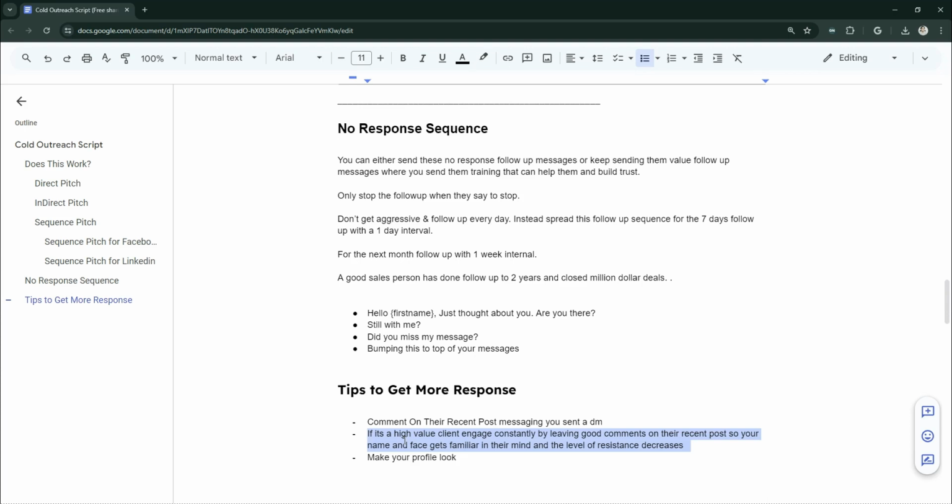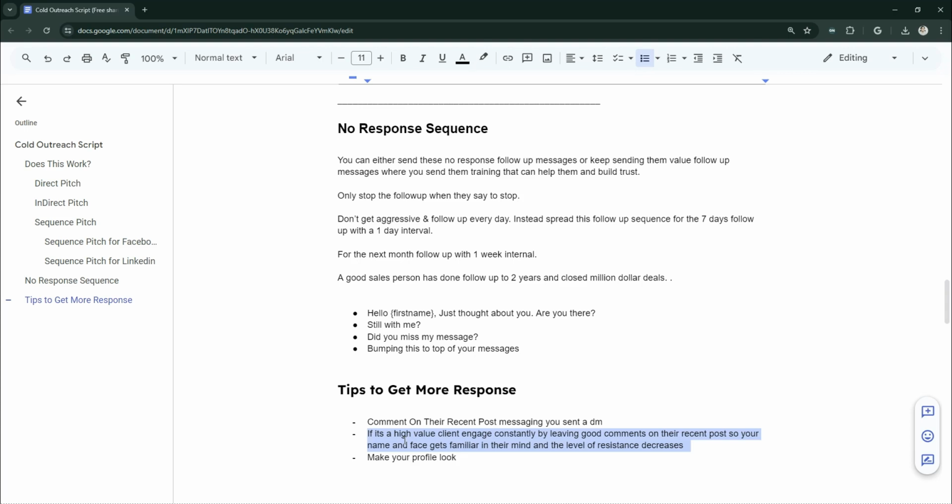You will say, hey, amazing read, I learned this much from there. And you don't ask them to check their DM or something. You'd constantly engage with them. And this is what happened. I sent a request to a person and that person rejected my request. Now, instead of just complaining about this person declining my request, what I did is every single time when they post something, I would go and engage with their post, comment on their post.